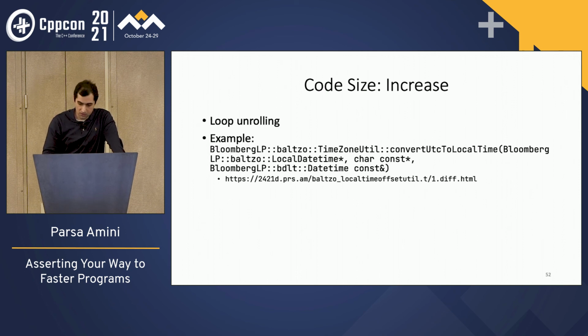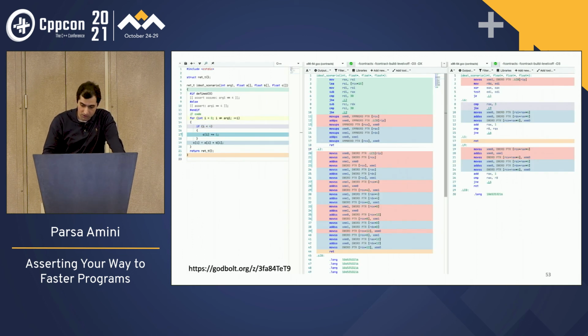And the code size increases we saw were mostly because of loop unrolling optimizations. This function is one case, except the function is massive. So here's a simplified reproduction of the two effects at work in one loop unrolling case. One effect is that the assumption lets the compiler predict the size of the loop, so it unrolls it. That in itself may not result in more instructions, except the second effect is that there's an if statement inside the loop that the compiler can now see through. So you end up with more lines of assembly.